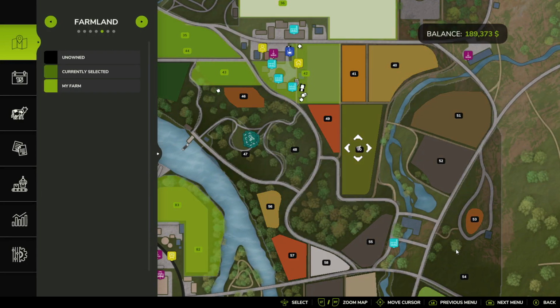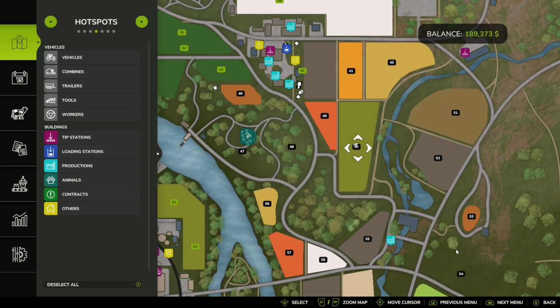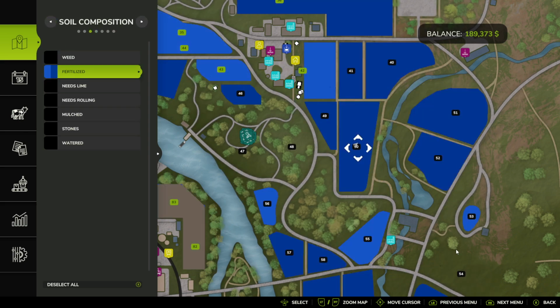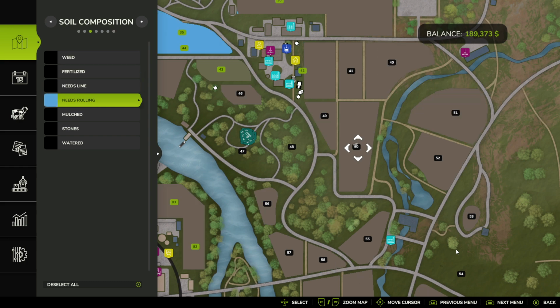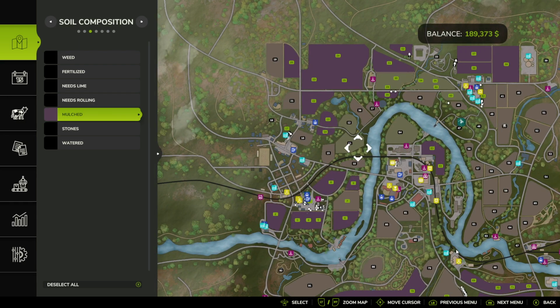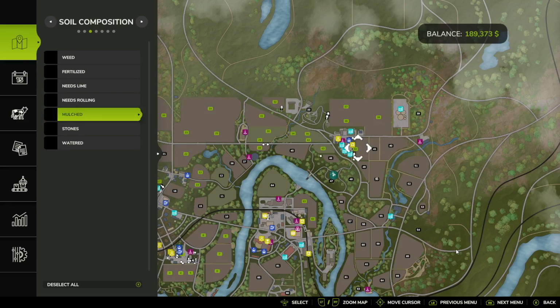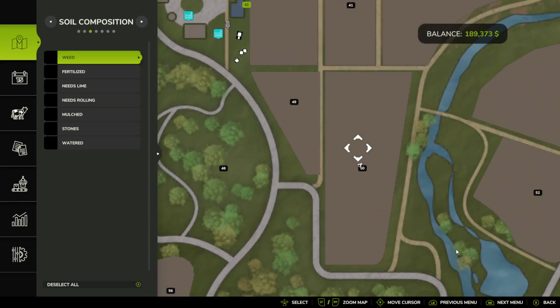What did I say? I think I'm standing in the way. There we go. 183. We have 189. Is this field ready to go? Fully fertilized. It doesn't need lime. Doesn't need rolling. And none of the fields that we buy are ever mulched. So I don't think whoever owns these fields mulches them. Alright, and if we get weeds, we've got a rotary hoe that we could do it with.